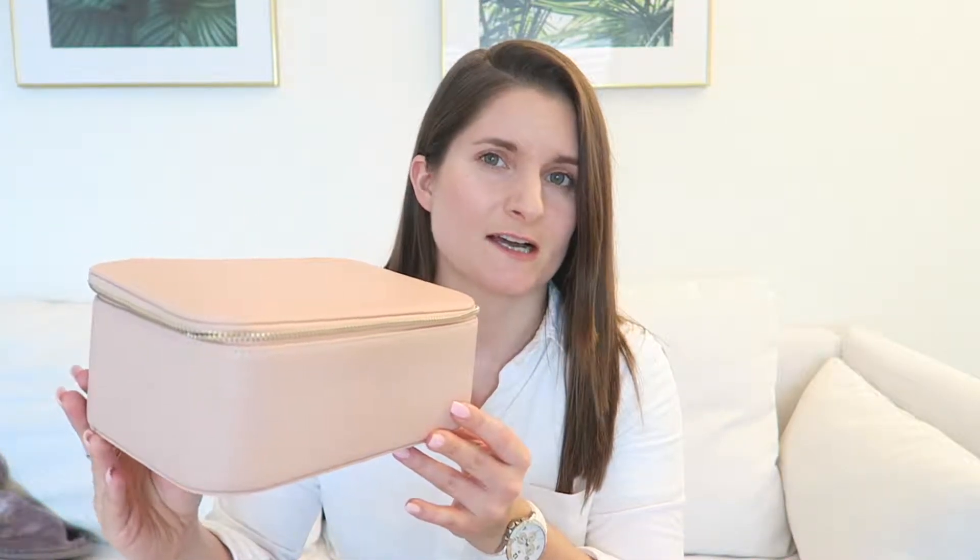The next brand I want to talk about is JW Pay. A few months ago I got one of their beauty cases — they had them in black and blush; I got mine in blush. They don't sell them anymore, but I still want to talk about this brand because they show so much transparency. On their website it says: 'We believe the future of fashion should be ethical and sustainable.' When they launched in 2016 they said nobody cares about animal welfare — they're glad they didn't listen. They're committed to 100% vegan leather, and over 50% of their material is made from recycled plastic, going 100% in five years.